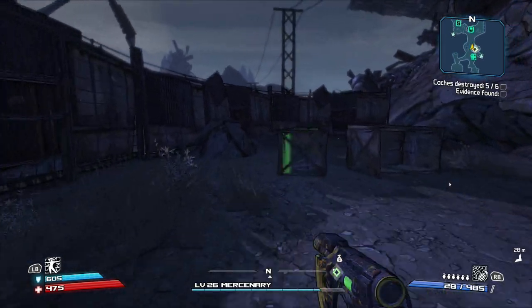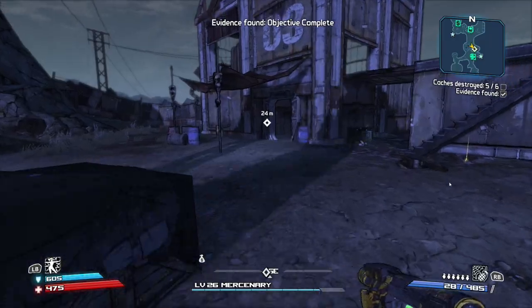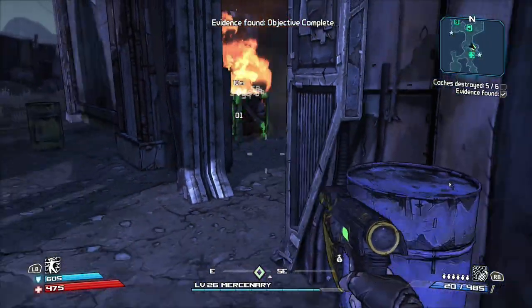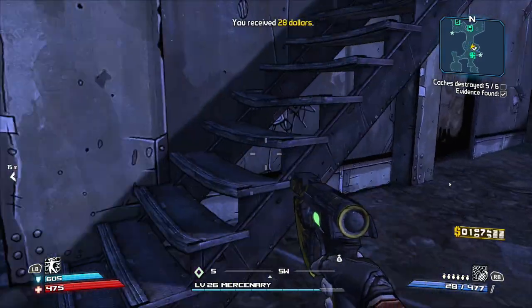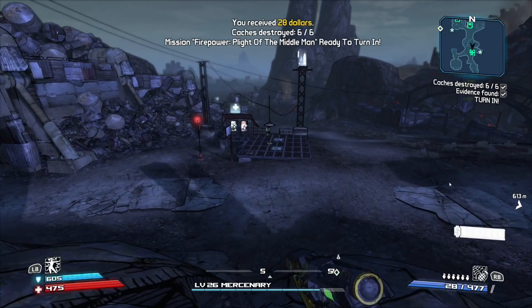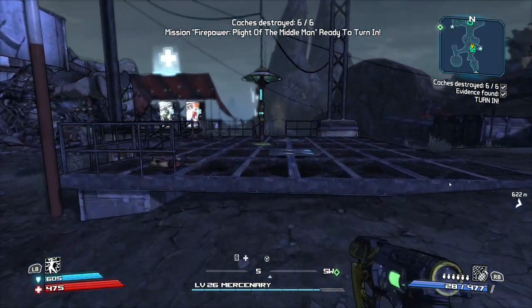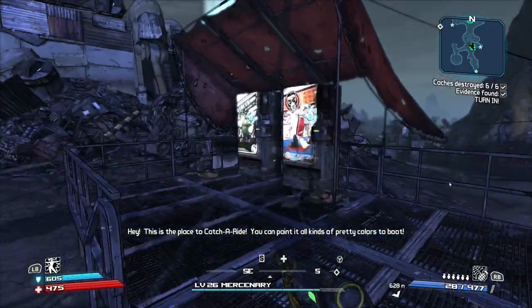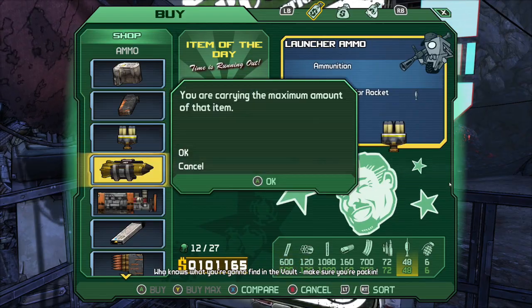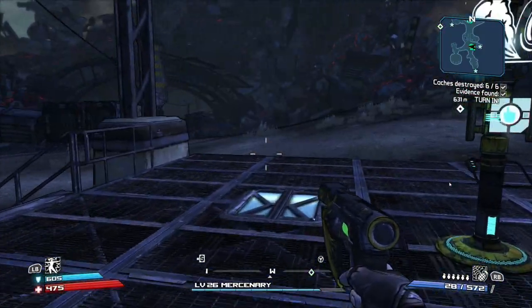Still. Am I missing this? Oh, is this evidence? Oh, that's evidence. Okay. Where are you at? Oop, back away. And this is just a vehicle outpost, right? Yeah, okay. Stock up on ammo. Okay, let's go to Tannis. Yes.